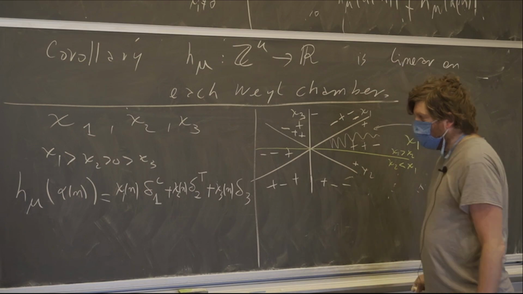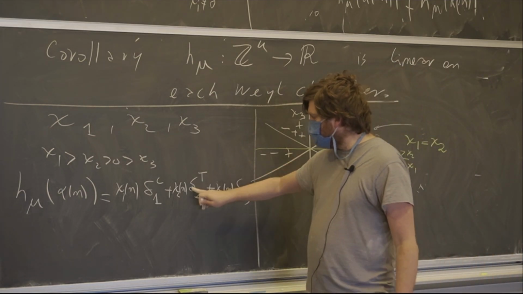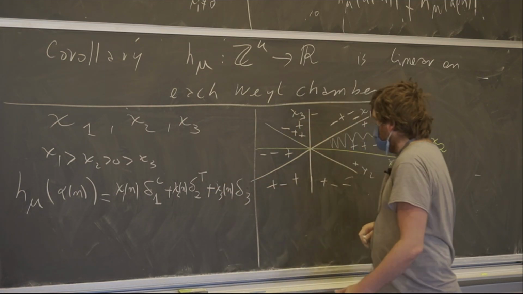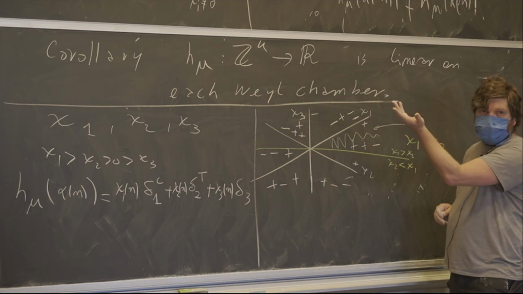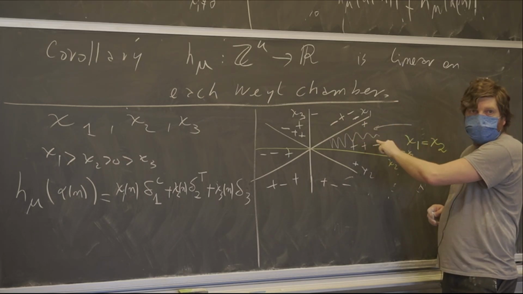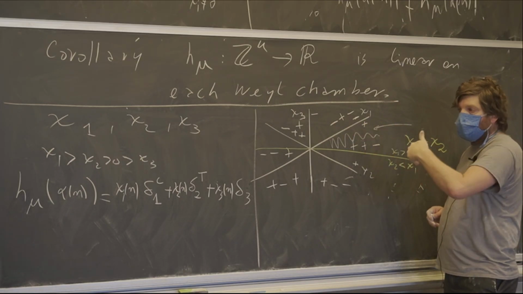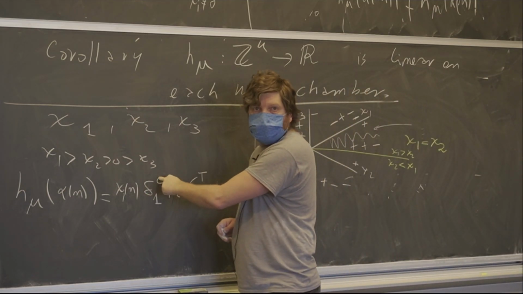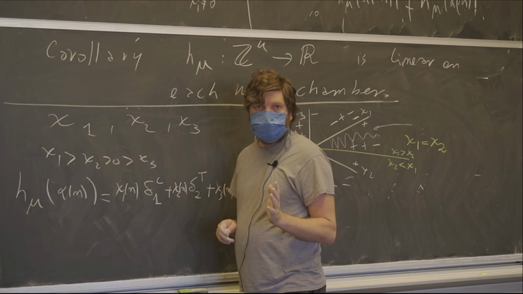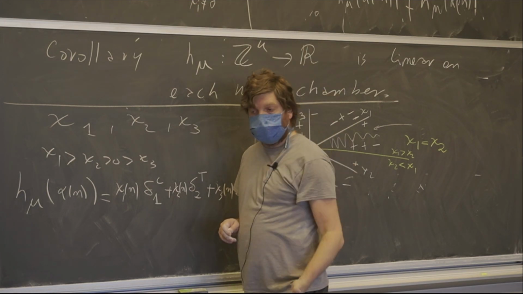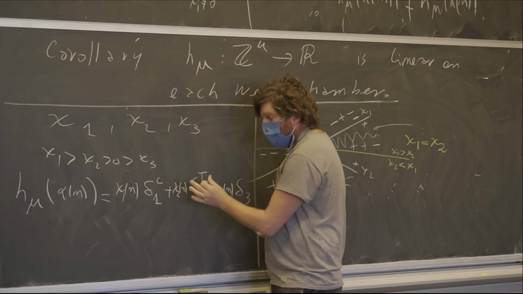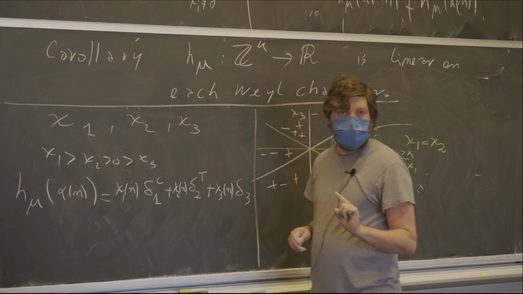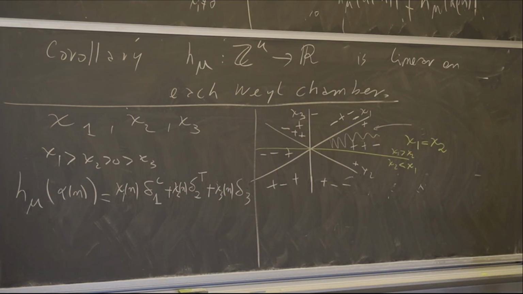Okay, and so naturally this is linear, because these dimensions delta 1 conditional, delta 2 transversal, and delta 3, in principle they may depend on n, and they actually depend on n, but it's locally constant, because these are conditional measures along the E1 direction, and this is independent of the dynamics. What is this conditional measure? It only depends on what this foliation is. What is the transverse one? Well, that depends on who you are calling transverse and who you are calling conditional. But that's how much it is.